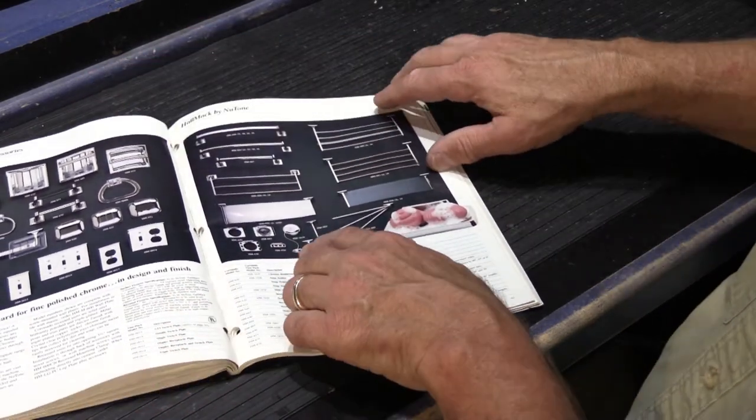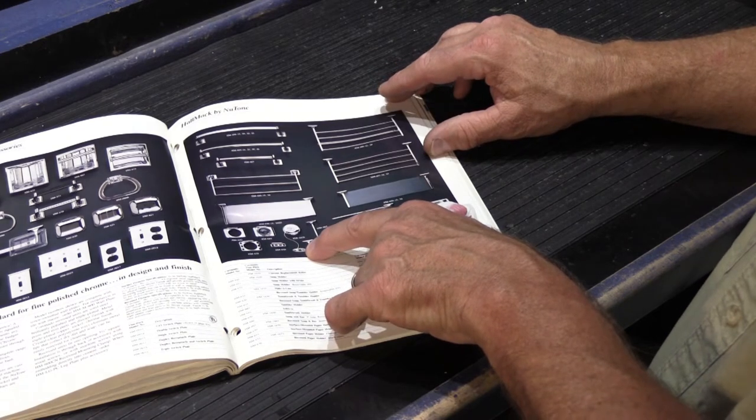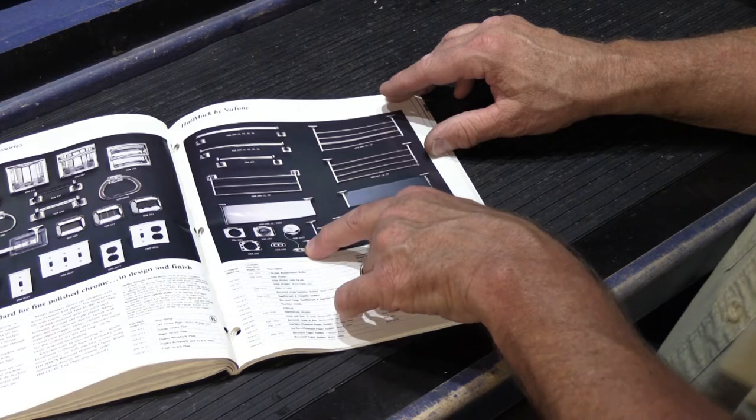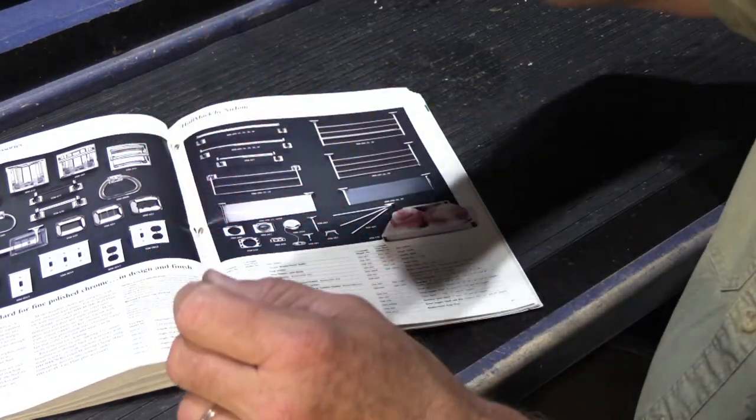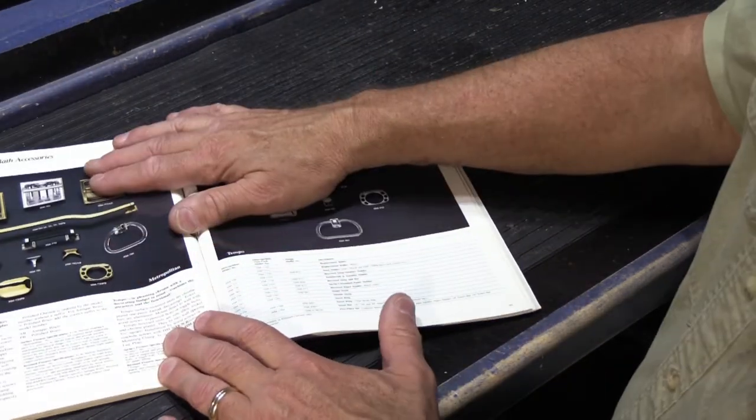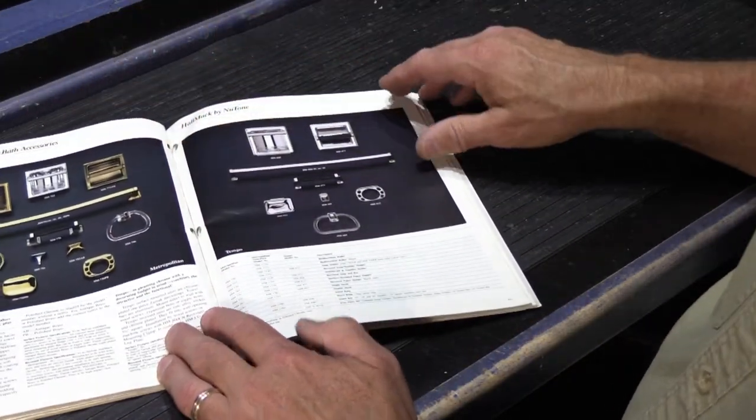More Hallmark stuff. They used to make the little pull-out clothesline. You would mount the round part on one side of the room and then the hook on the other side, and you would pull the cord out and hook it in so you had an instant clothesline that you could hang stuff on. We had Metropolitan and Tempo.